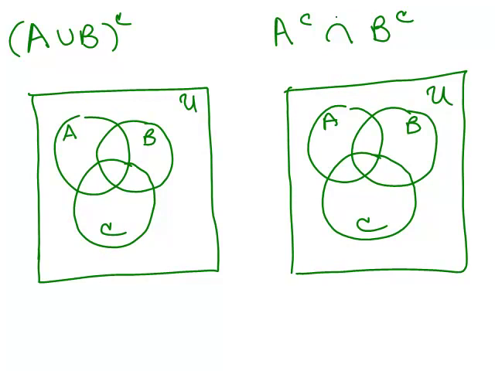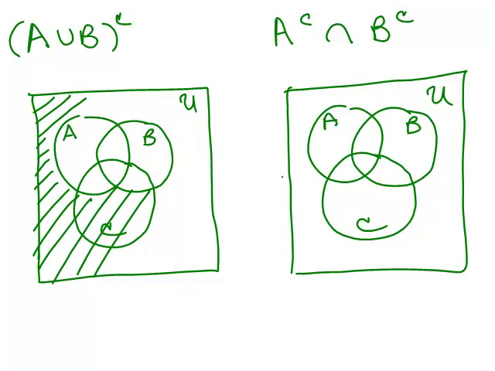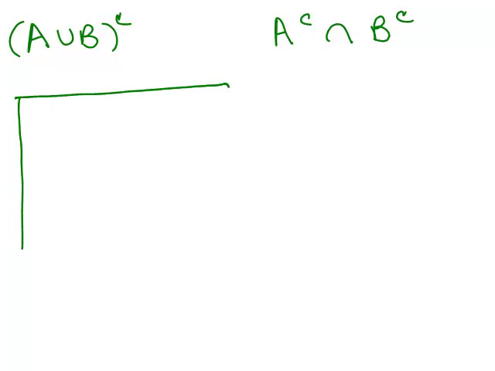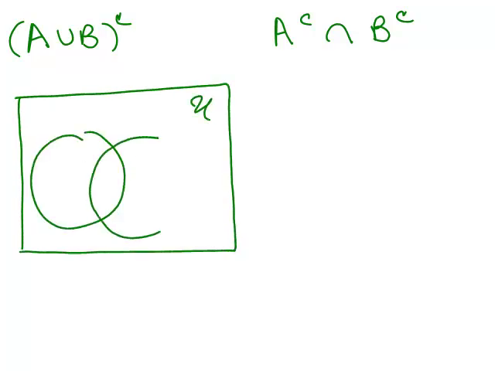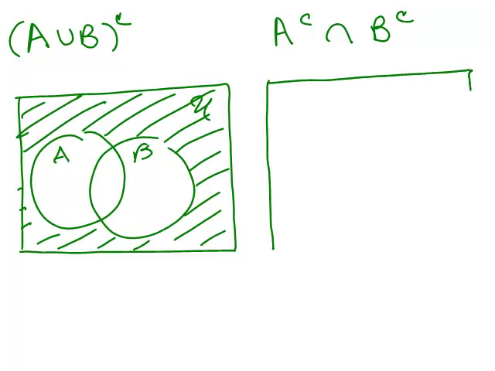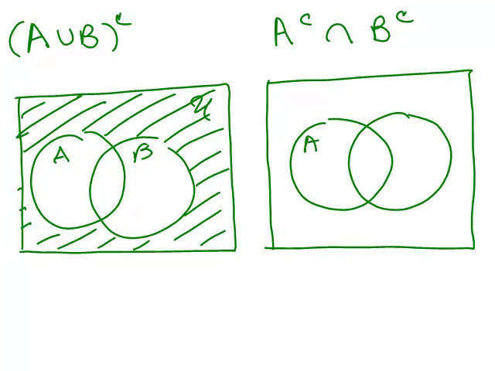In our problems before I went to Venn diagrams, we found out that A union B complement was the same thing as A complement intersect B complement. We could show that with Venn diagrams. If I want to do A union B complement, think about where the union of A and B is, right here, and then I want everything outside of that. So I'm going to shade everything outside of A union B. In fact, let me get rid of C completely because we could prove my point a little bit easier by just concentrating on A and B. So we shade everything outside of A union B. Now, let's see if this ends up looking the same.